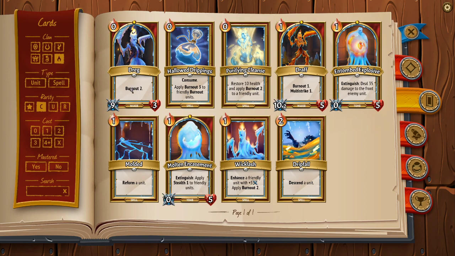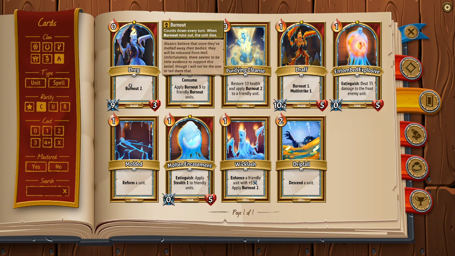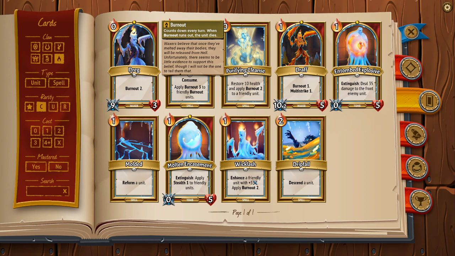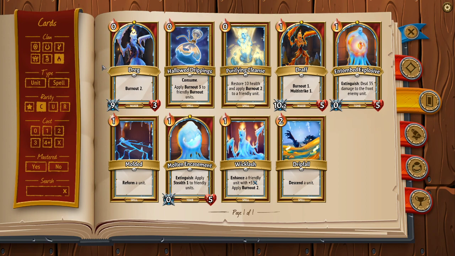So these are very important to the basic feel of the clan, I think. Let's start with the base card, Drag. You will always have 3 to 5 of these in your starting deck, depending on the Covenant level you are playing on, and these are zero cost 9/3 units with burnout 2. Now, zero cost, especially important, is also they only take up one capacity.